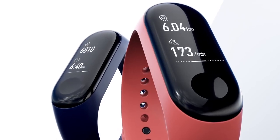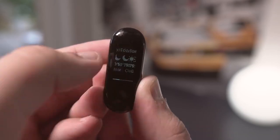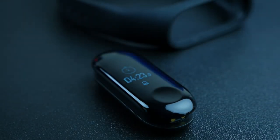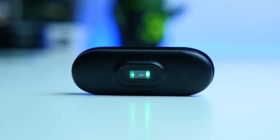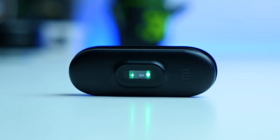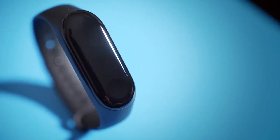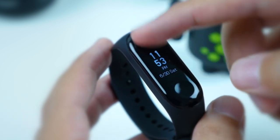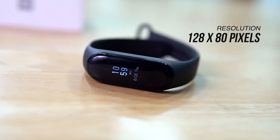It's got a touchscreen, so you can swipe your finger across it to scroll through the menus, and there's a touch key at the bottom of the screen which you can hold down to activate features or press to go back. On the rear of the tracker is a heart rate sensor that sits directly on your skin. You'll find the tracker will record your distance when you're running, but don't expect this to be super accurate, as there's no GPS on this device. The screen itself is black and white, with a faint blue tinge, so you won't get a vibrant read out of your stats, but the resolution is good at 128 by 80 pixels.